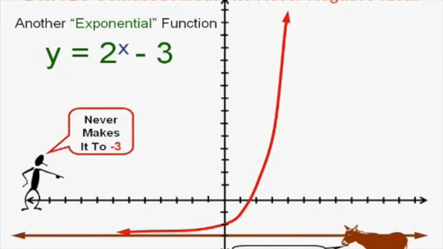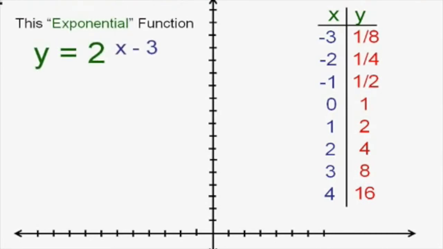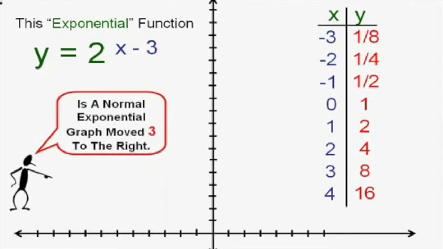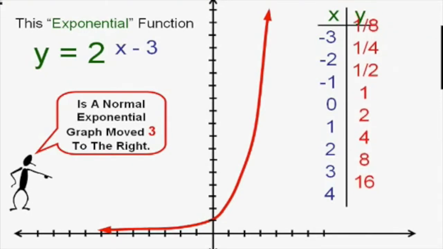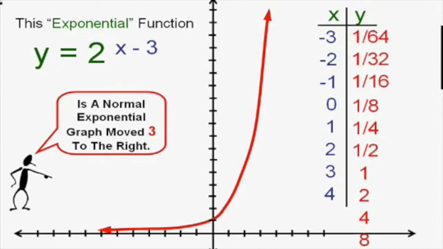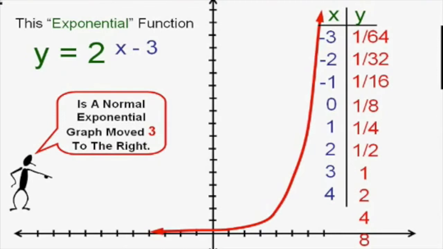Interestingly enough, what if we change the location of the negative 3 or minus 3? Let's try putting it in the exponent itself. Well, you know what will happen then? We'll get the same numbers, except it's going to actually be moved to the right. So I take y equals 2 to the x, and I'm going to move these values down 3 actually, and put in some much smaller values actually. And the graph will still move over, but it'll still have an asymptote.